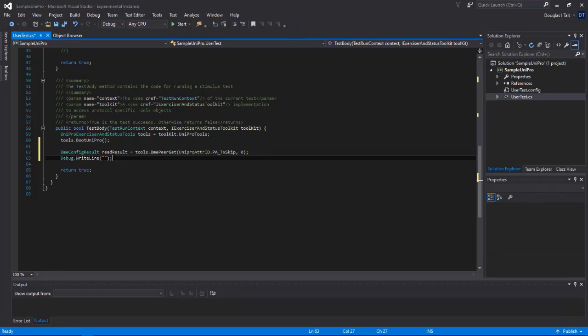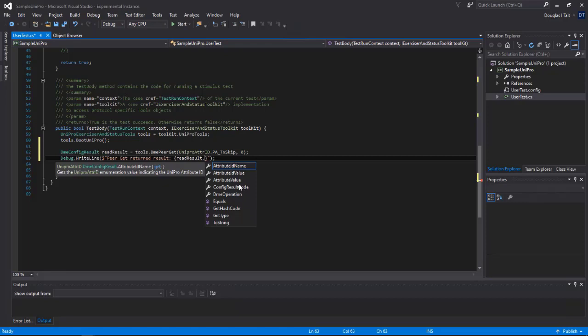Now what I'm going to show you here is a trick of C# string formatting. If I start this with a $ sign, I'm telling it that I'm about to specify a formatted string, and I need you to insert values into my string that come from other variables. So I want my string to say peer get returned result, and I want another result. To get the result, I can do a couple of curly braces, open and close, and inside the curly braces I can specify some variable or object from my code and get its value, and it will be inserted into my string. In this case, I want the value from readResult, so I'll type readResult dot, and the thing I care about is the ConfigResultCode. I want to know what ConfigResultCode was returned when I did this peer get.